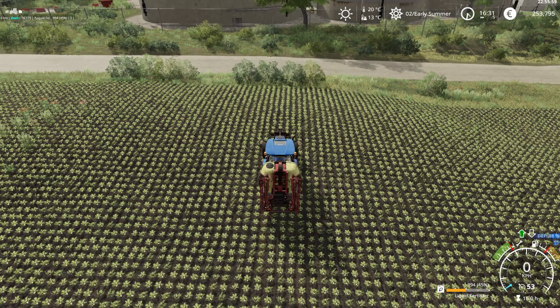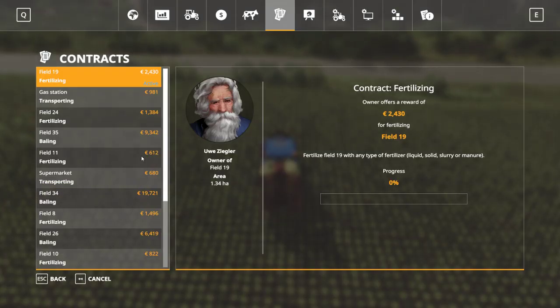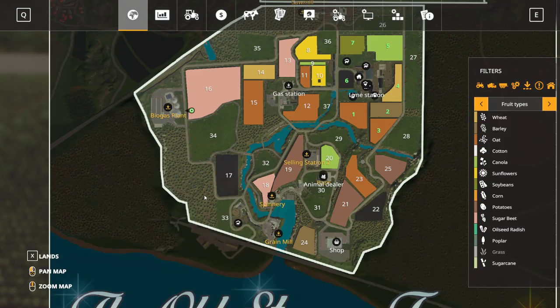Okay, field 19 on our way back to the yard. Where is 19? 15, 19. Okay, so if we go down there, yeah, we'll go down there, and we'll take that road to there. That'll take us to 19.